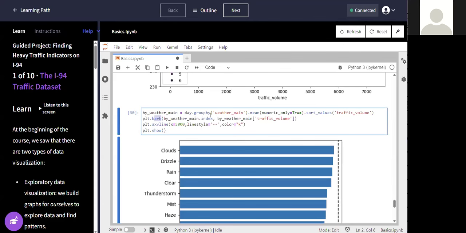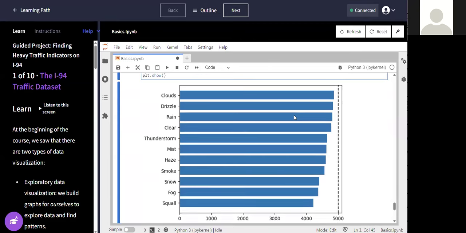And similar to before, we're grouping by our weather, finding the mean, and just displaying our traffic volume. axvline is a way to create a vertical line on a graph. And I chose 5,000 to kind of represent heavy traffic. It was an arbitrary number choice, but I wanted to see, okay, are any of the weather types giving us a strong indication of heavy traffic?